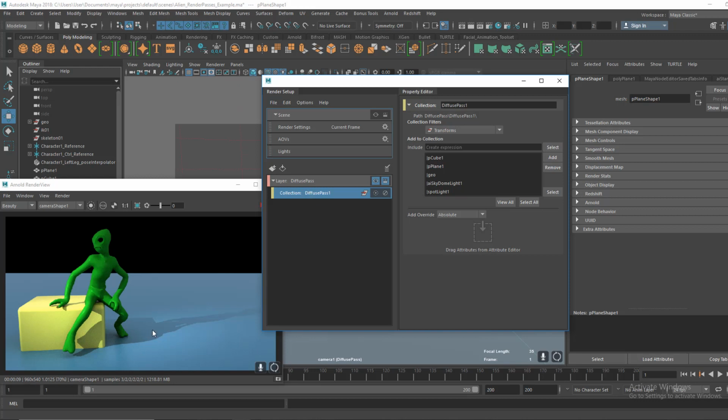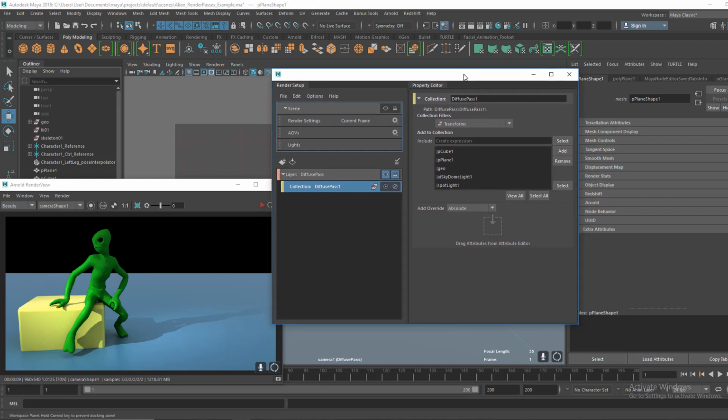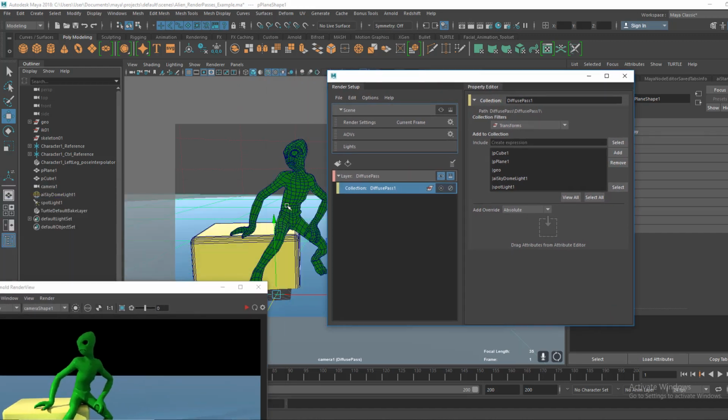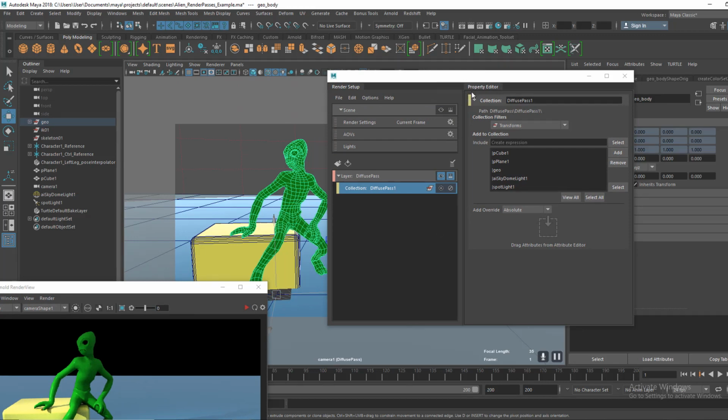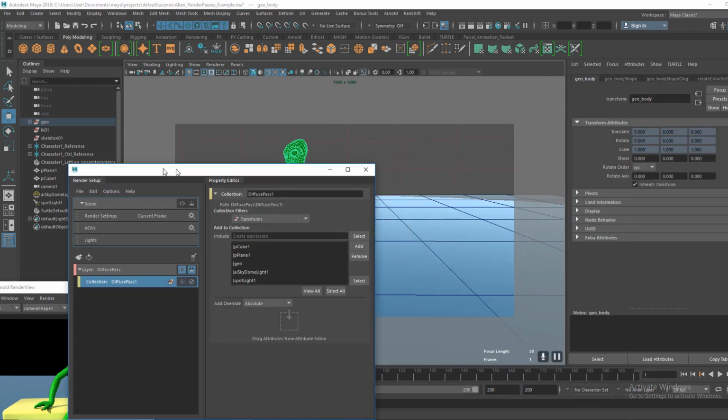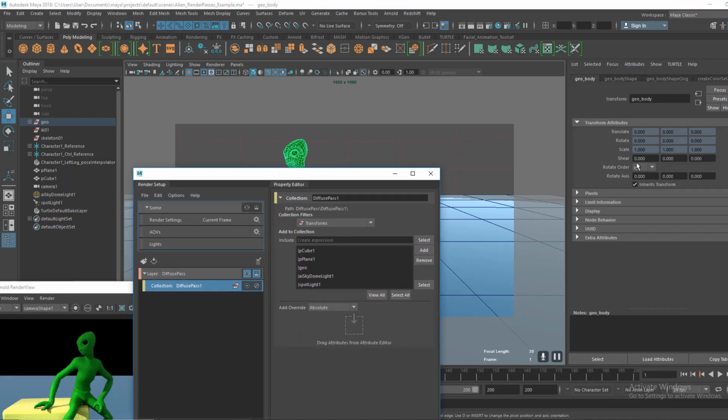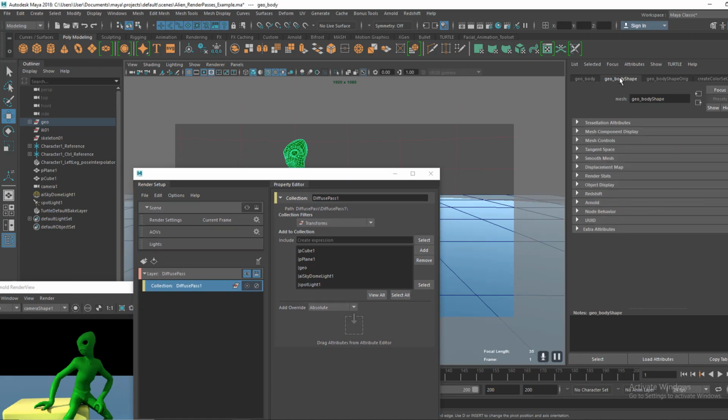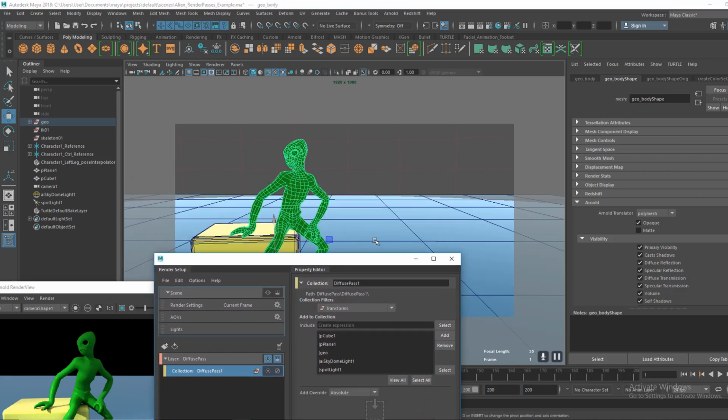So I do not wish to see the shadows. So if I select the objects that I do not wish to see shadows on, it'll be my character. Okay, first up, and you can only do one object at a time. So I'm going to come over to the left in the attributes for that character, and I'm just going to drill down this one here, the second tab along, the shape, and then I'm going to come down to Arnold, and you'll notice here cast shadows and primary visibility. Well, I do want to view my character, but I do not wish to see the shadows.